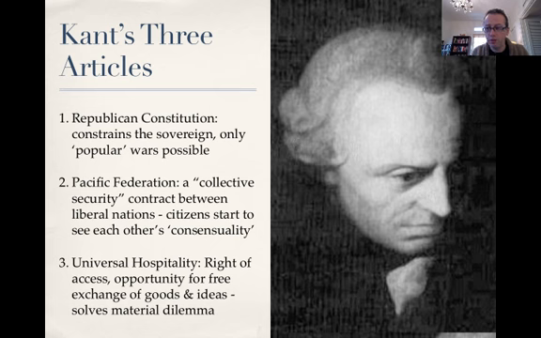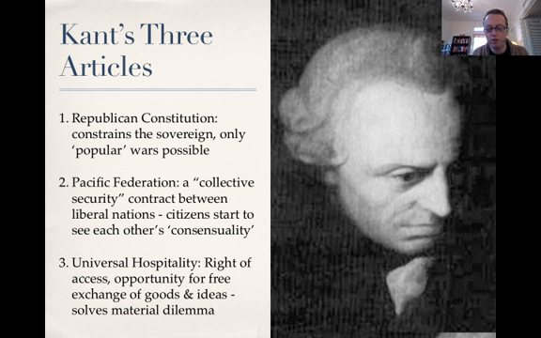So the theory would be that as that applies today, throughout the Western world with interactions of globalization going on, we start to see that people from America, Canada, Japan, Ireland, Australia all start to regard each other as consensual, and that's very important, right? And so I've already spoken about it a little bit, but just to reiterate the third point here: universal hospitality, a right of access, opportunity for free exchange of goods and ideas.